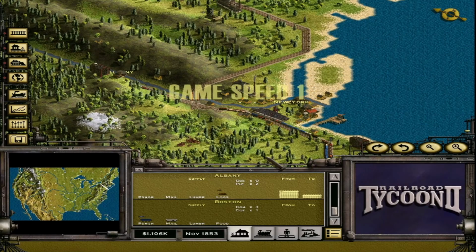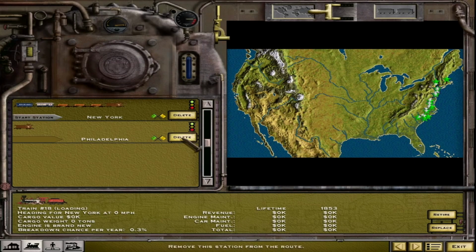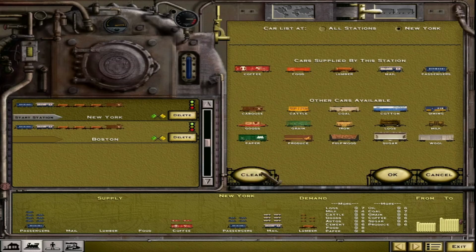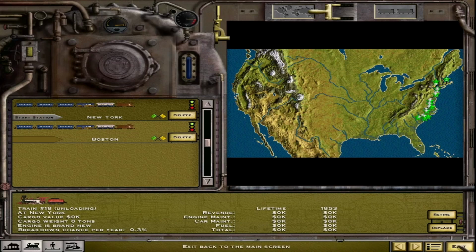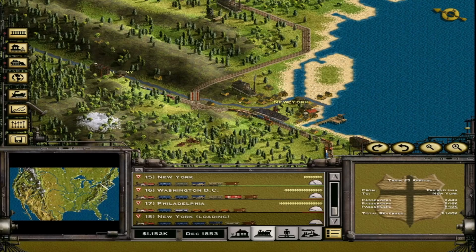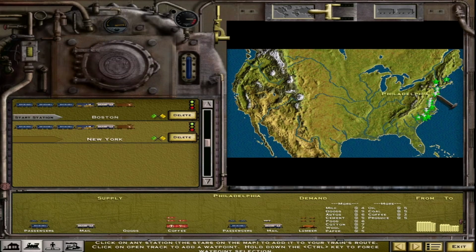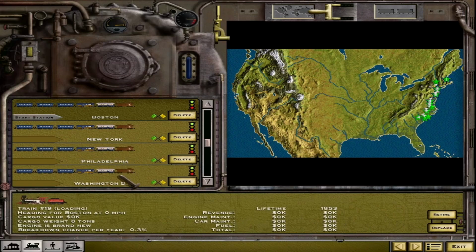I'm going to do 2. All right, we'll just have 2 here. A New York to Boston line solo. And then a Boston to New York. And then a Boston down the line, all the way to D.C.